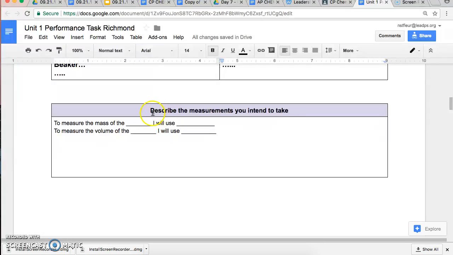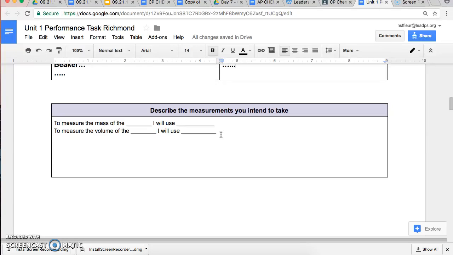Finally, in the last part of this section of part 2, you're going to describe the measurements that you intend to take during this lab. And here are some sentence frames to help you, but you don't have to write it this way. Just essentially, what are the measurements you think you're going to take, or you're going to need to take?